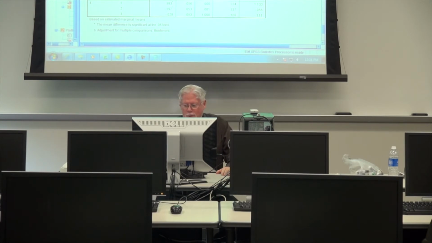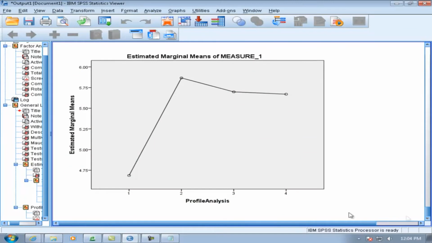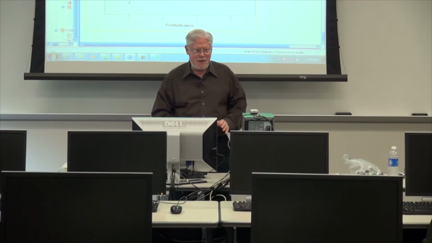Okay, so now we're going to go all the way down here. We can see the profile in a minute. Okay, now see, in terms of being assertive, it was different from all of the others. Remember that? The only ones that were not significantly different were what? These 2 here. Now again, I do recommend on this one here, don't trust these graphs.